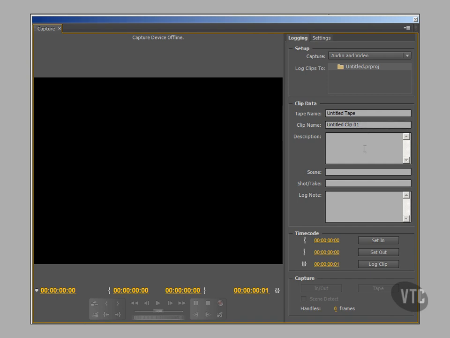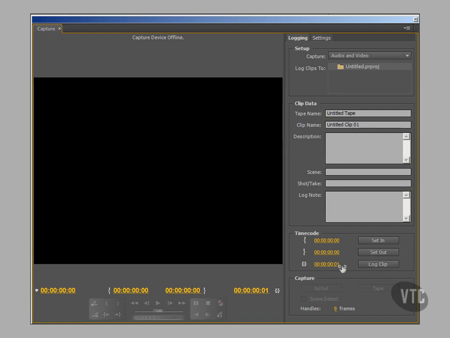If you want to, you can give it a description. Effectively, this is just metadata. It's not going to show up on your video footage, of course. It's just embedded textual information that you might want to use when you are searching through, looking for a particular clip. Possibly this information will be of use to you if you are logging later on with a program like Adobe's Bridge.